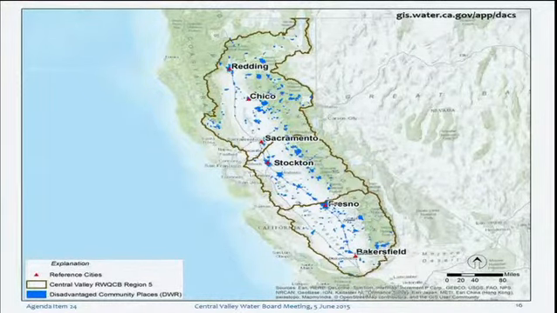This figure shows the DWR tool mapping disadvantaged communities as census places. It designates about 4% of the Central Valley region as disadvantaged. It's important to note, like I said earlier, that the census places include both incorporated and unincorporated places tracked by the census. But because disadvantaged unincorporated communities are a special concern with regard to safe drinking water, additional studies have been conducted to delineate disadvantaged unincorporated communities not tracked by the census.